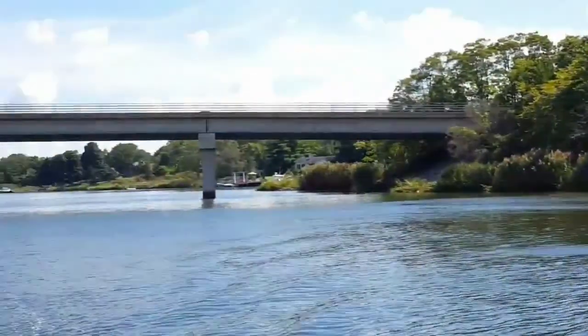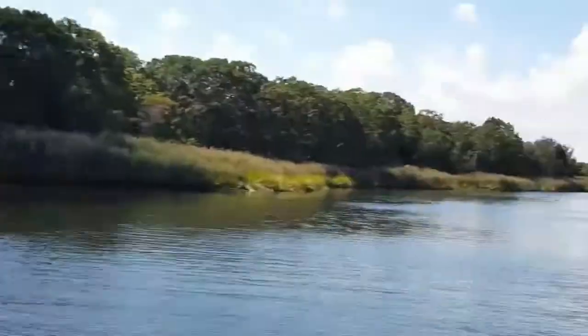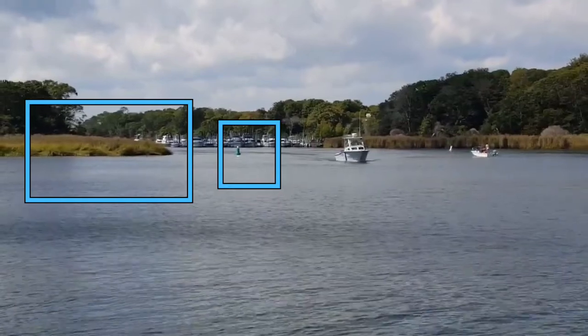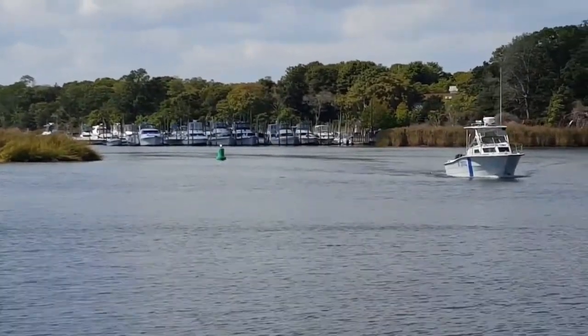Okay, so now we've passed the bridge, right? You can see that we came through the slot right there that we wanted to go through, and at this point you're going to want to set your point. Kind of the irony is this buoy will not be here at the race. We'll take it out so that nobody hits it. But you need to get over onto the starboard side of this point of land right there. Okay, so there's a bit of a zoomed in view for you right there.